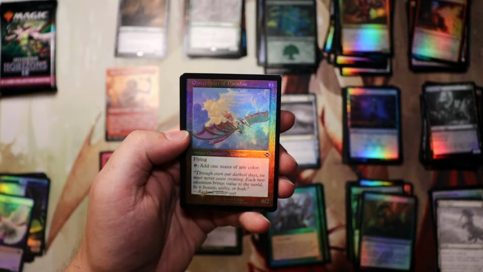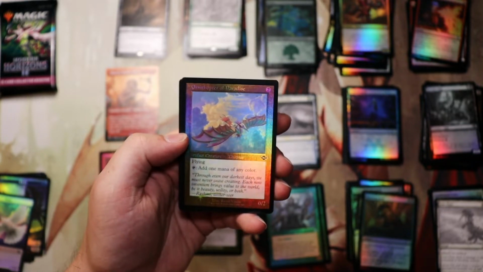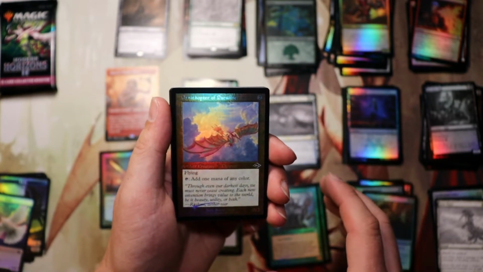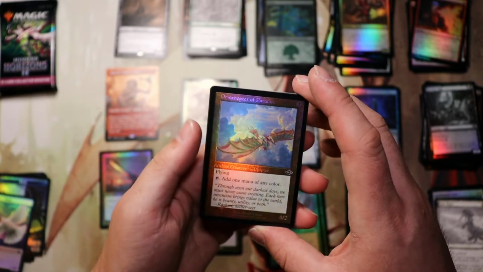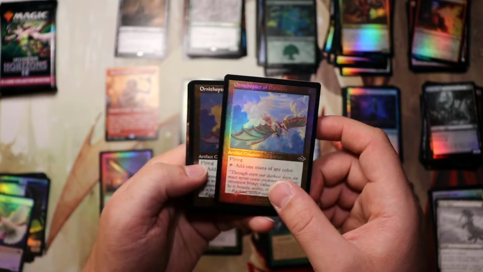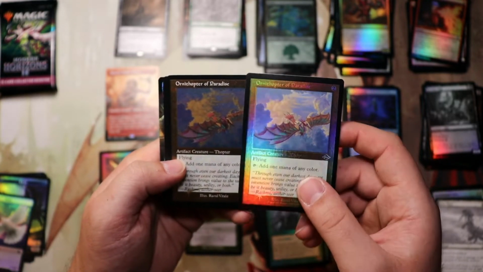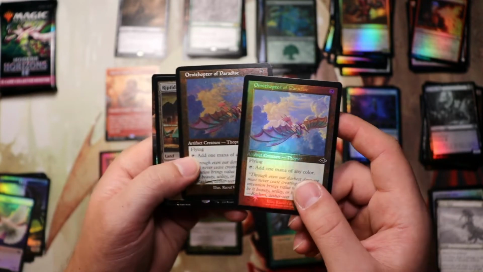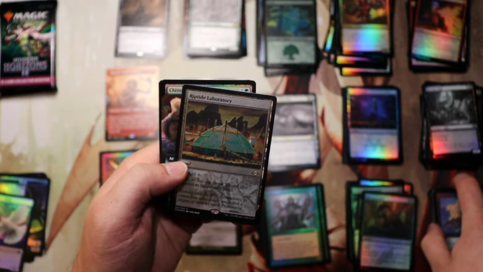When I was looking at the card prices today, I noticed that Ornithopter of Paradise is rising in value, and it seems by a pretty quick pace. Now, there's a lot of them out on the market for sale, so I don't know what price this is going to go up to, but I would keep an eye on old Ornithopter here. Okay, so I got both versions of it, the foil and the foil etched. I'm not too worried, sad about that.